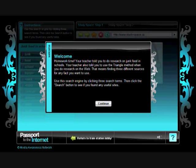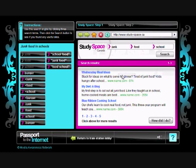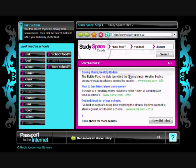The study space has two parts. The first simulates a search engine, assigning students a research topic and asking them to find sources on it. As with a real search engine, just entering the most obvious keywords won't be very useful, resulting in page after page of irrelevant hits. Students quickly learn to use advanced search terms and tools to narrow down their search results and find only the most relevant sources.